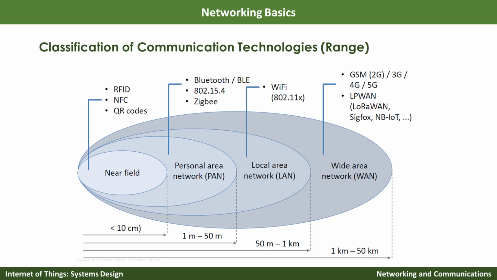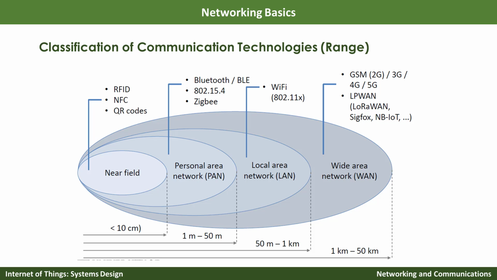It is important to note that the distance or the range that we present here or anywhere is not exact numbers. They are basically to give you some idea, but there is no definition saying what is the exact range that can be used to represent these different types of networks such as PAN, LAN, and WAN. There's no consensus among the community about the range. Every source that you look at will have some similar range, but it most likely will not be exactly the same.